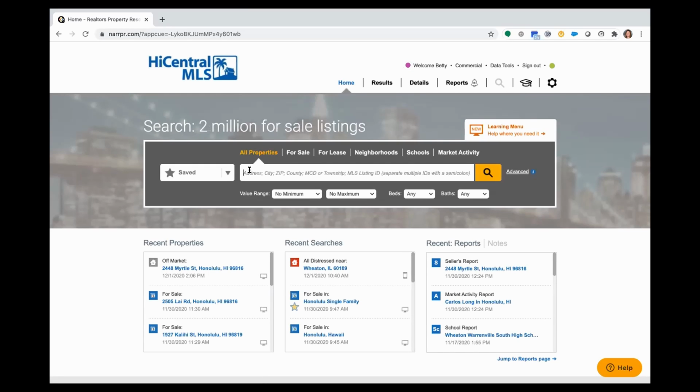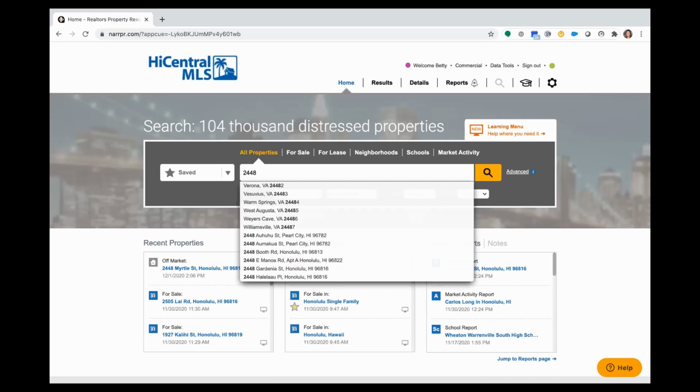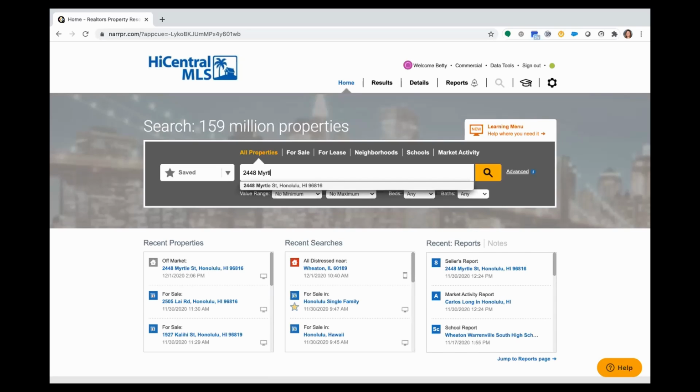So I could come in and say, a seller reached out to me, they're interested in selling their property. They go ahead and give me their property address. So I can just type that address into our search bar. And it's going to come up as I start to type. It's actually going to do an auto search and it's going to say, hey, I found a property that meets that address. I can click right on that and it brings it into my search bar. And that is like the best case scenario when you're looking for an off-market property, is when you have that address. But it's not always the scenario.